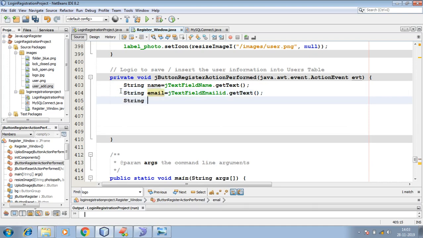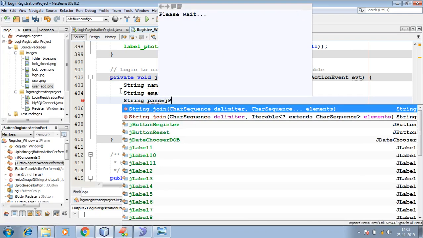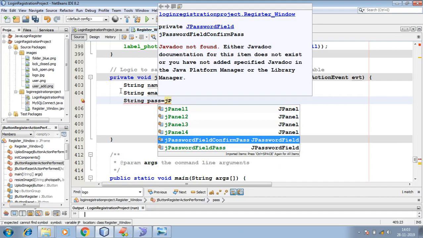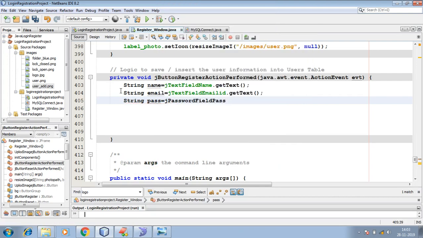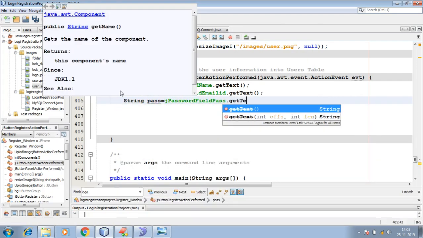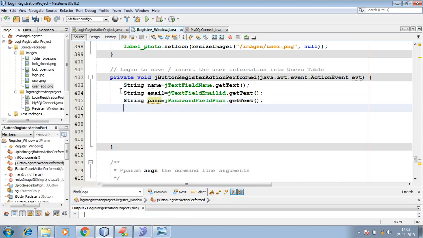Next let me get the password, not jtext, jpassword field pass dot get text. Next string confirm pass, or you can call cpass, jpassword confirm pass dot get text.